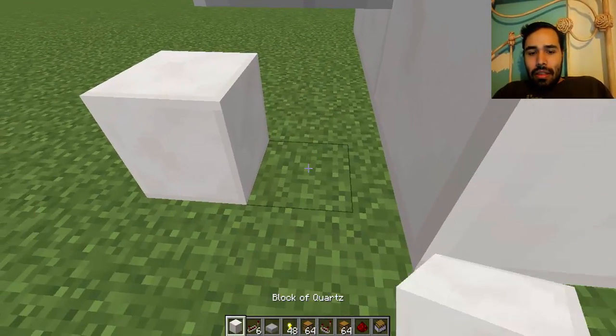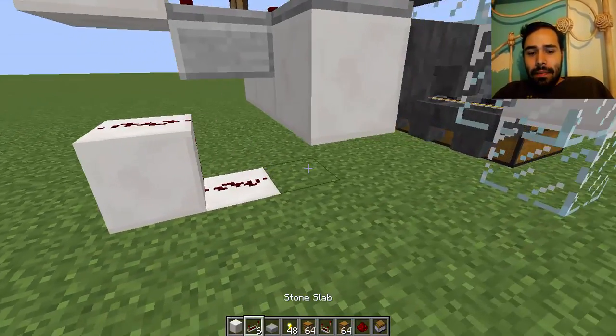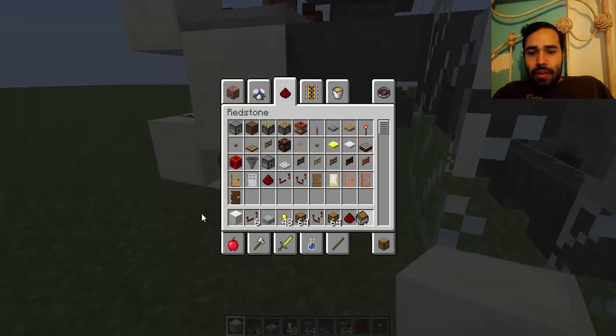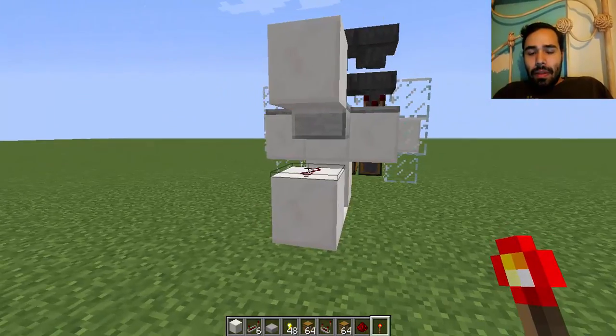And delete this, just to show that it's part of your creation here. Put that into that. Put redstone running down that way. Get a torch, your redstone torch, put it down here. That's how you do the middle part.